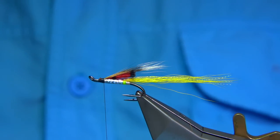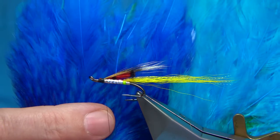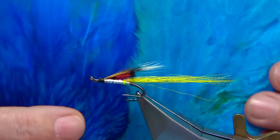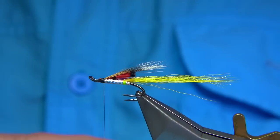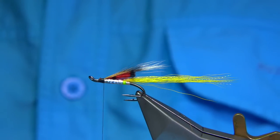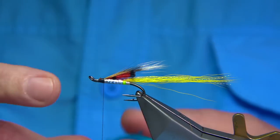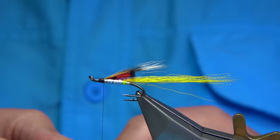Now, I've seen a few. Now, this is like a teal blue. And this is more like a Cambridge type blue. I've seen it tied dark and light. It's up to yourself, whatever colour you like. I'm going to go with a lighter colour. These are hen necks, these are just Indian hen necks dyed. So I've got a nice feather there. So I'm going to tie it in by the tip.